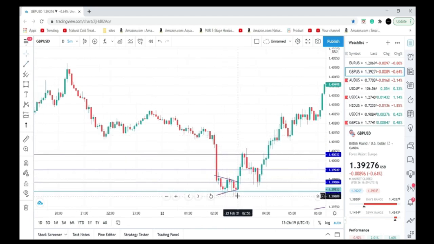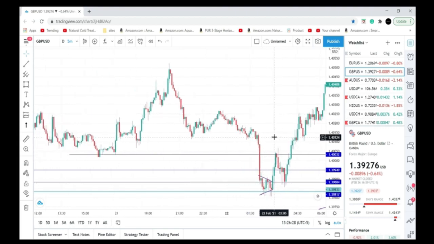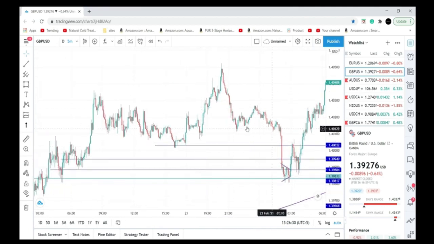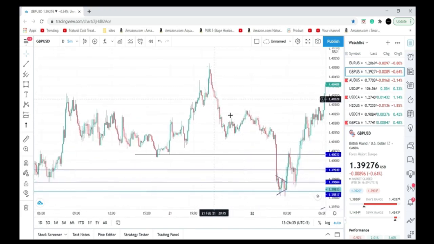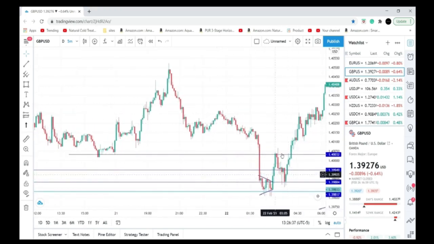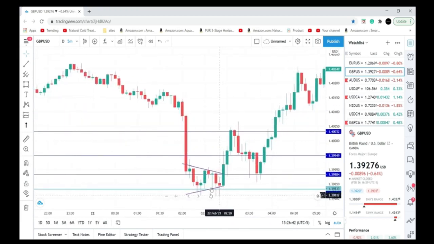Again, if it gives you a 1-to-1 and comes back to you, you can get out for break even. Or if you feel like this is a strong trend, which intraday wasn't really. Overall, it's decent, but intraday we've been going down, so I wouldn't say this is a strong trend. But what do I see? I do see demand. You will have a lot of demand or supply levels around these 1 hour key levels. So we do have a nice demand right here.